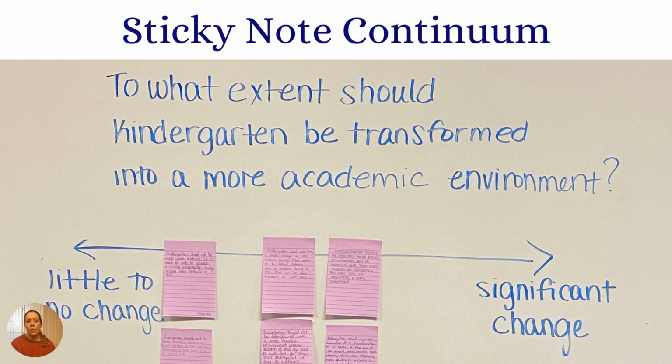And then if we go horizontally, we can see that some of the claims are much closer to little to no change, whereas other claims are more in the middle. So they might be more of a qualified response. This activity can help students practice writing a claim or a thesis. You can also use it as an opportunity for students to focus on word choice and syntax. But I think most importantly, it's an activity that allows students to see that there can be a range of claims in response to a prompt.